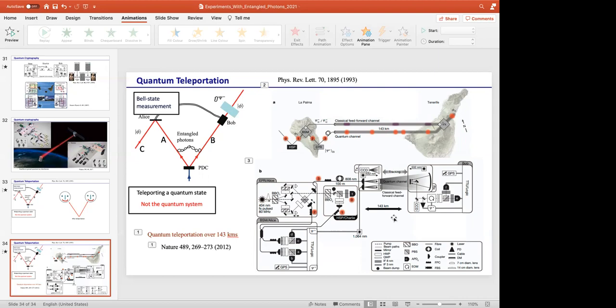Okay, so the challenge is basically to maintain that entanglement between those photons while transferring them from one place to another. Yes. Because a photon spreads over and diffracts. Those are the issues. If it sees turbulence, then the state itself changes. You can have a pure state becoming a mixed state. So there are several challenges. But the challenge is essentially to maintain the state, whether it's a one-photon state or an entangled photon state, over that 143 kilometers or whatever distance one is doing the experiment over.